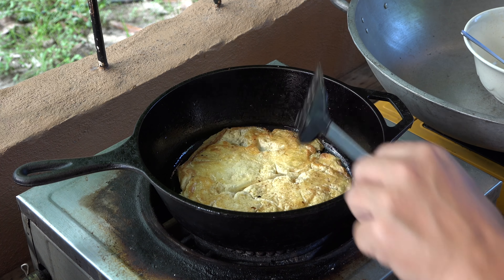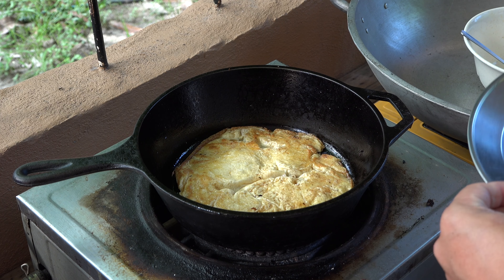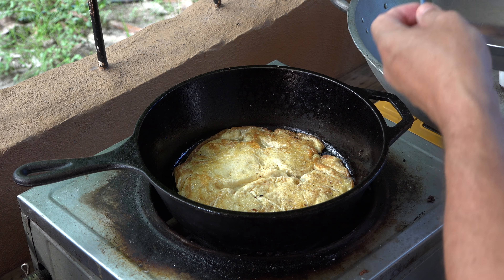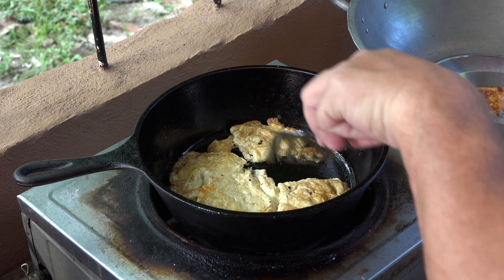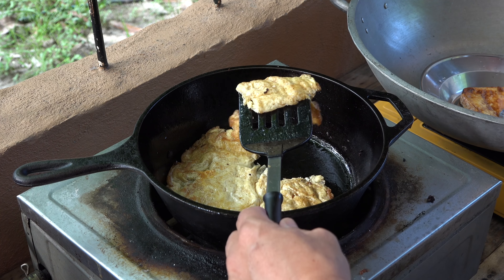Folks, if you're not cooking in cast iron, you just don't know what you're missing. Go ahead and give this thing a flip — look at that, beautiful flip, beautiful fried egg. My heat's already off — it's just a work of art, an absolute work of art. Just a little bit of syrup — beautiful, not too much — don't want to make it too sweet. That's your final product. Just all onto the baby's plates — look at that for a breakfast.